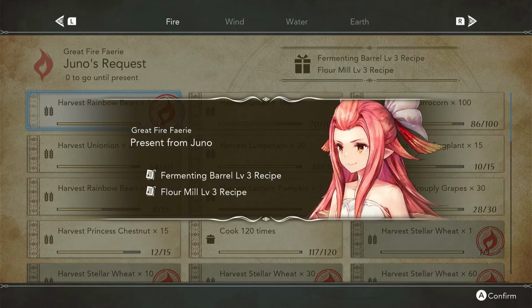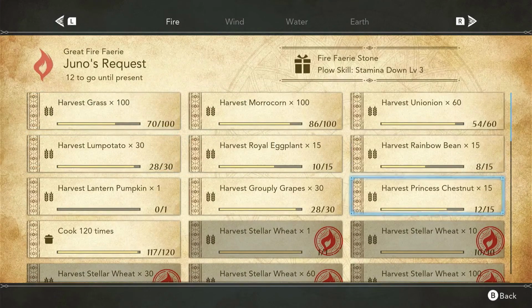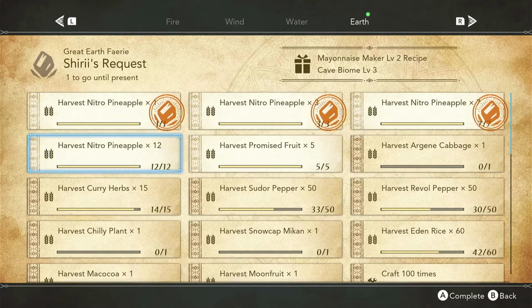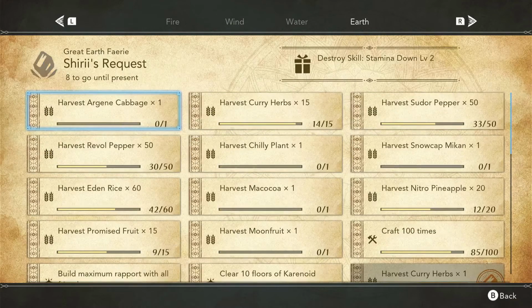Wow! You did it! How many rainbow beans? 15. Whoa! Is there anything you can't do?